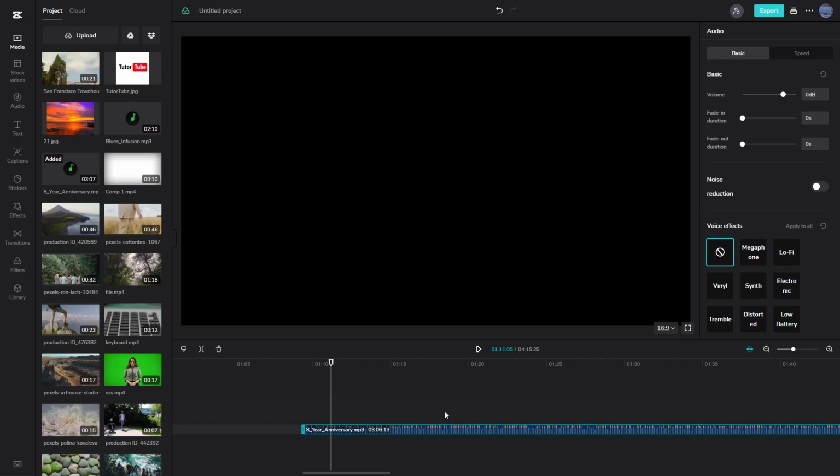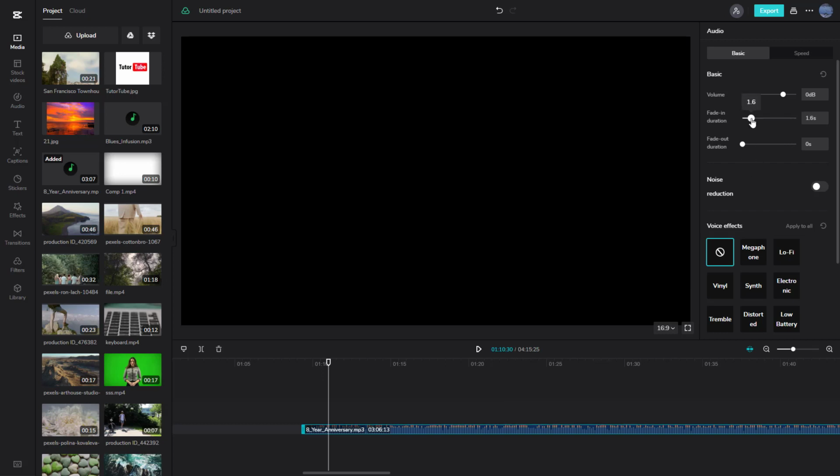So to do that, as you select the audio clip, you can see under the volume there is fade in duration. So let's say, for example, you want to add in a fade in of 1 second. So let's see what happens. It does not abruptly start the music anymore, but it adds in a fade in.